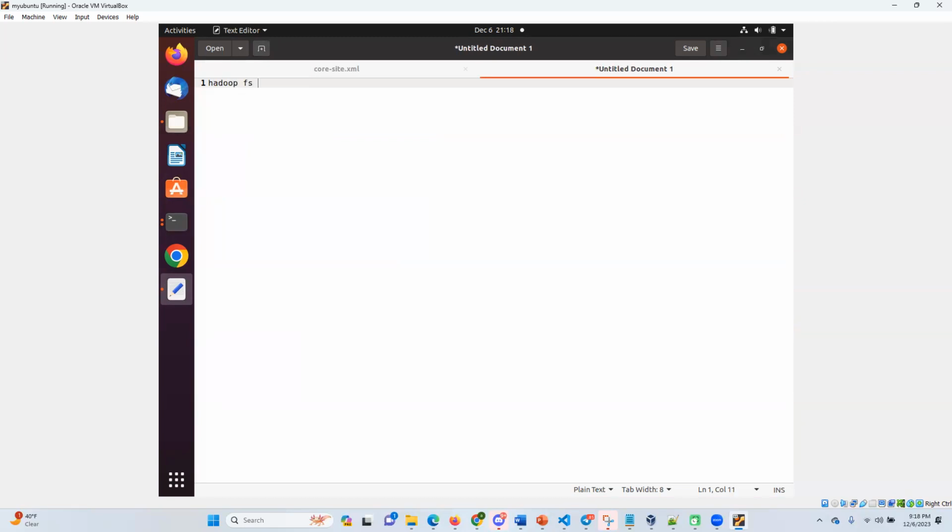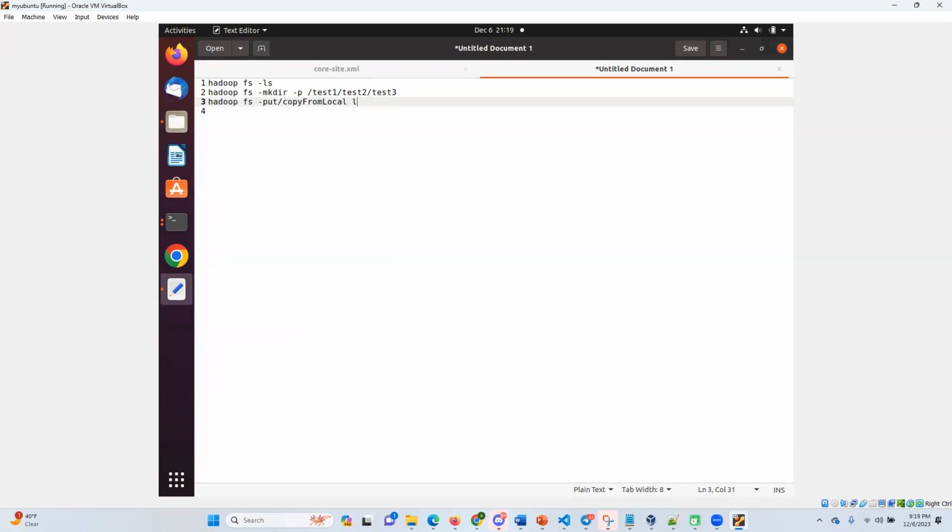Yesterday we saw, I'm just repeating, the hadoop fs -ls command, hadoop fs -mkdir, and you can try with -p for nested directories, test one, test two, and the hadoop fs -put command and copyFromLocal. I'm not writing the complete command because you will give the source and target here.